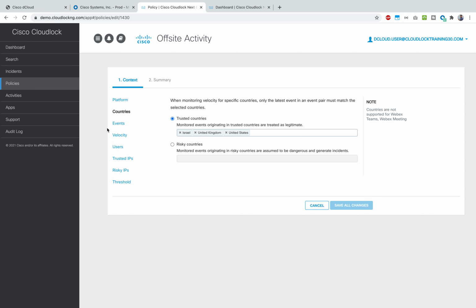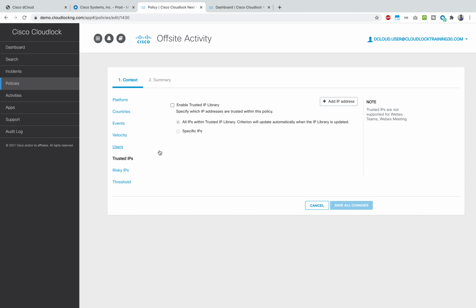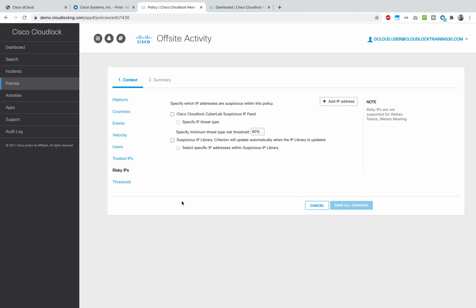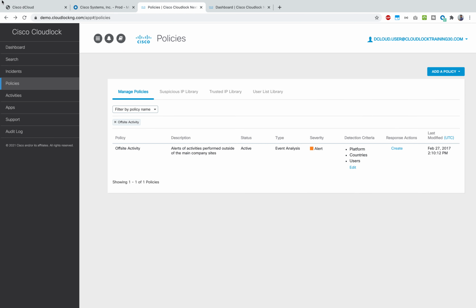That's something you can check, and there are other options as well. You can put a list of trusted IPs, and that way Cloudlock will not even monitor that connection, because it knows that that particular IP is trusted, so it doesn't have to worry. You can also put a list of risky IPs, more like blacklisted IPs, so that whenever it sees that someone from a risky IP is trying to connect, it is going to disconnect that session and block that particular user. So you can put in such cool policies.